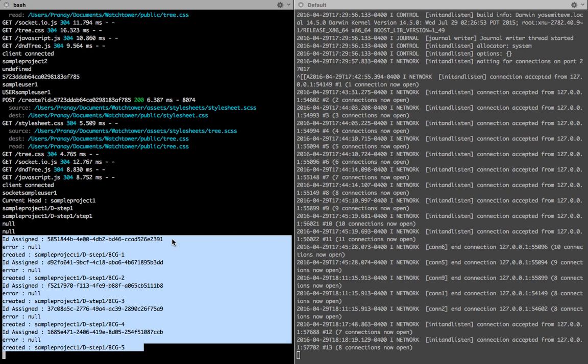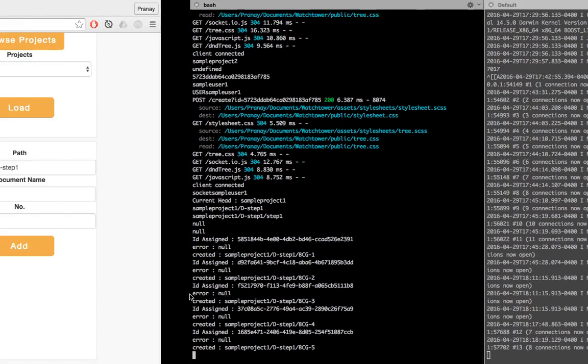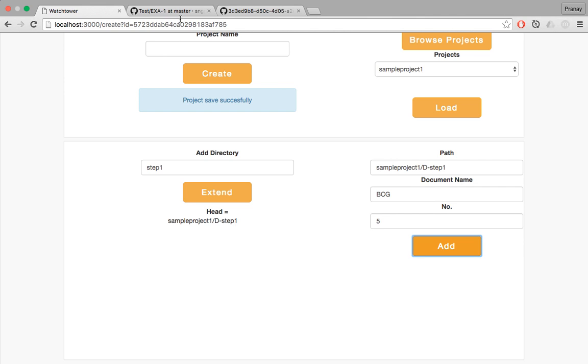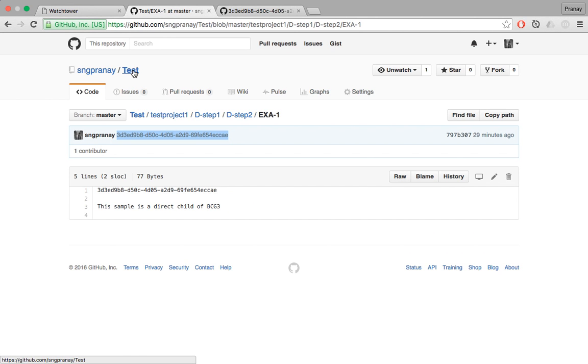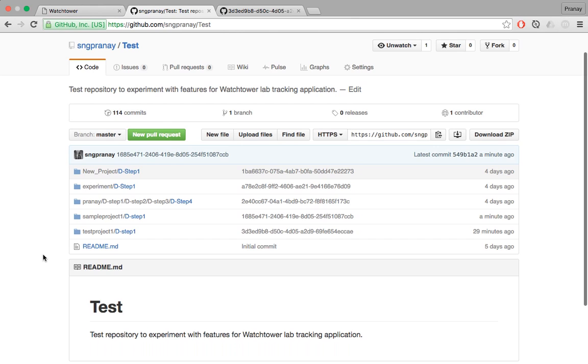So 6 months down the line, when I want to reference a file, this ID is actually printed out and stuck on the test tube. So when I find the test tube 6 months later and I want to reference this file by this ID, I just go in and search by this ID, and I get the text file with all the observations for that test tube. So for now, let's just go into GitHub and see where these files are. So this is the test repository I'm using for now, which can obviously be changed later on.